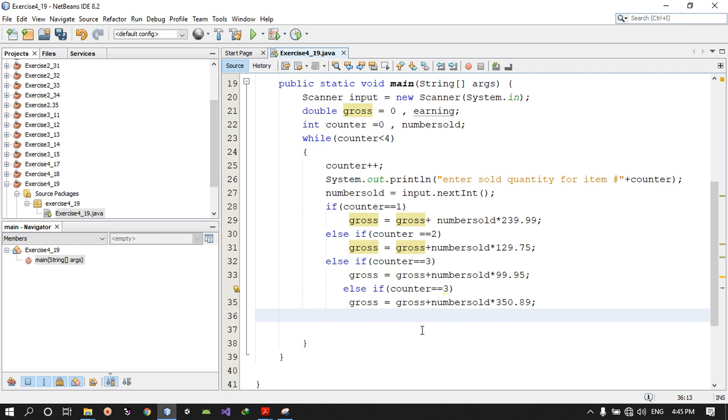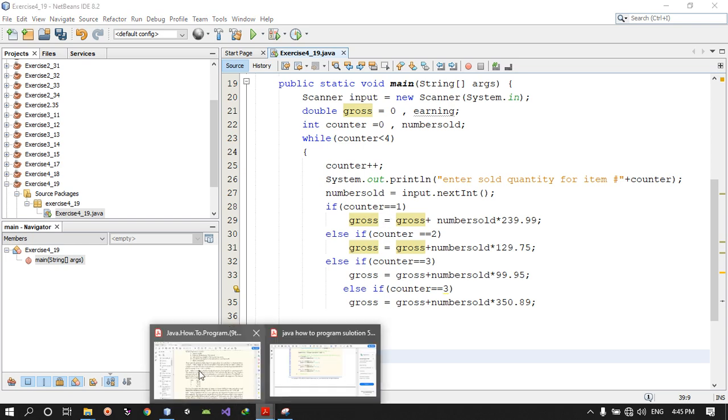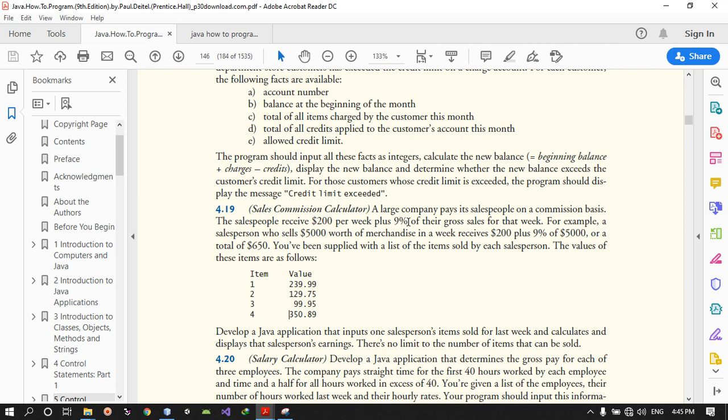So we have finished. Let's get the output. The question is asking that we get the 9% and 200. This is the weekly salary of the employee, and this is the commission percentage. So let's get this value first.